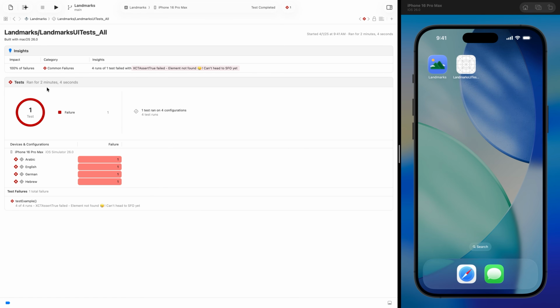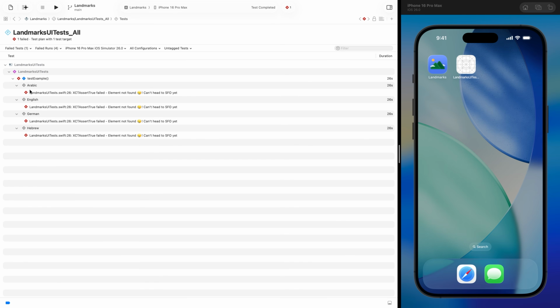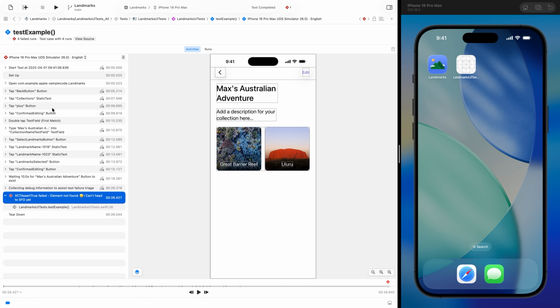To navigate to my failing test, I'll click the test button, then I'll double-click the failing run to see a video recording and a description of what just happened. I can see all of the runs in this test in the Runs dropdown. This lets me quickly switch between video recordings of my test running in different configurations, like different languages. Also, fun fact, I can download the video by using a secondary click and choosing Save.